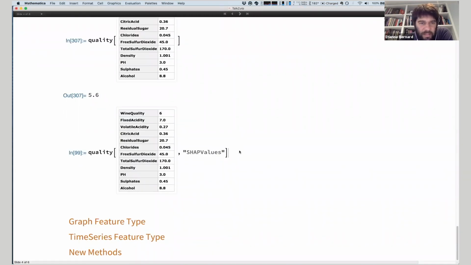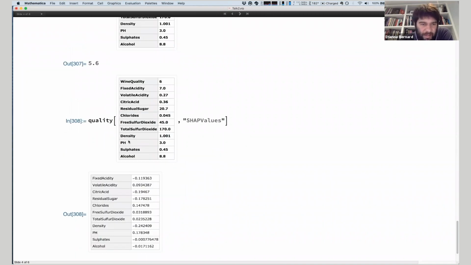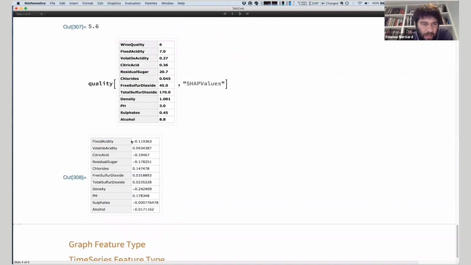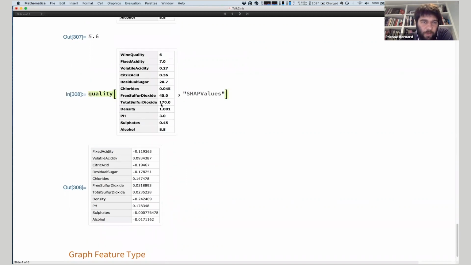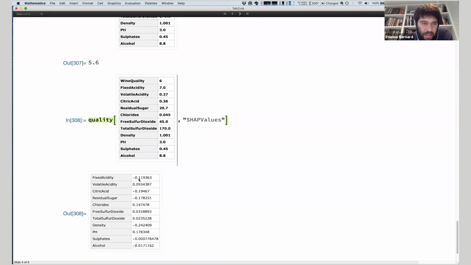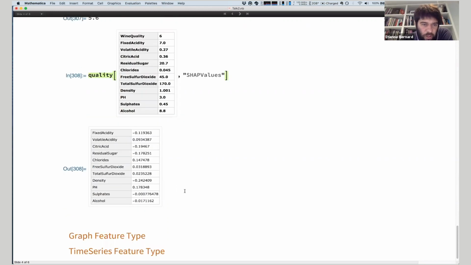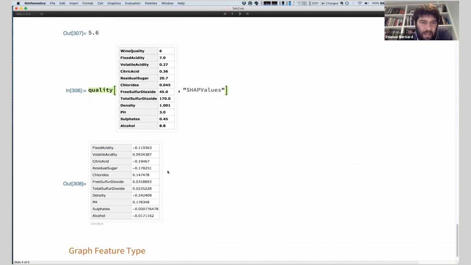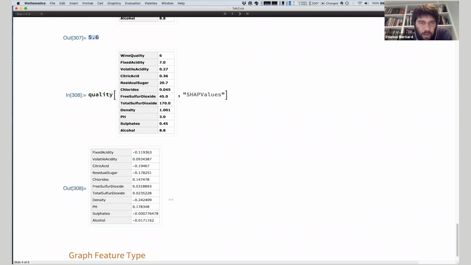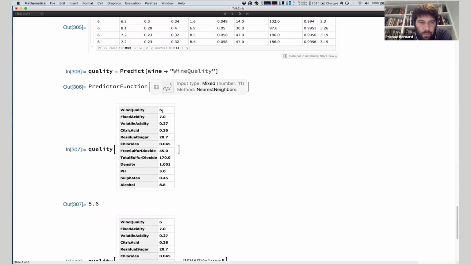This gives a bunch of numbers and basically says there's a mean prediction over all the examples, and the acidity contributes negatively 0.11, 0.12 to the prediction. If you sum all these values and add the mean, it will give this prediction of 5.6. I'm not going to talk further because Jesse is talking about it, so he can explain to you how this works.